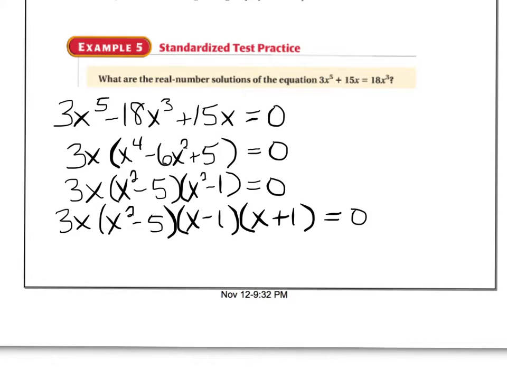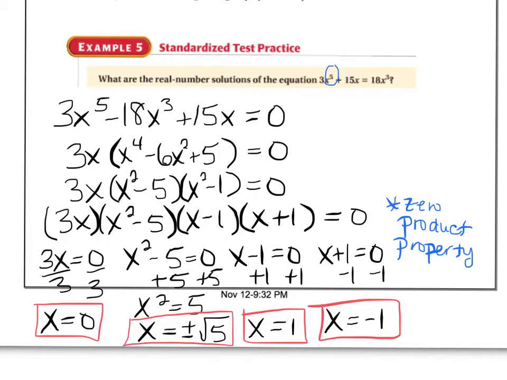Another thing I want to point out to help you so that you know you're doing it right, a little guiding principle, is if you notice that the highest degree of this polynomial is 5. So this is a degree 5 polynomial. If you're a degree 5 polynomial, you're going to have 5 solutions. 1, 2, 3, 4, 5. So it's a nice little check even before you begin.